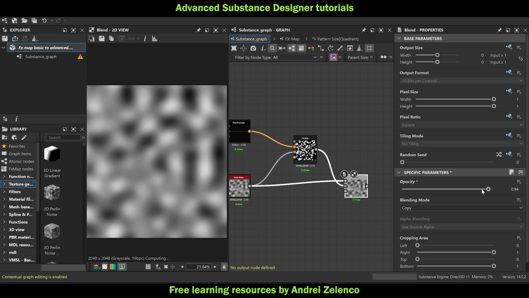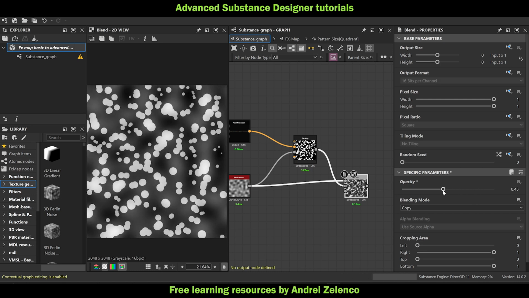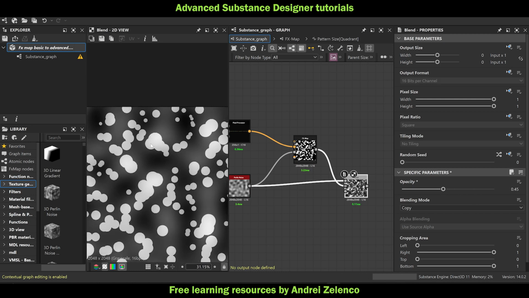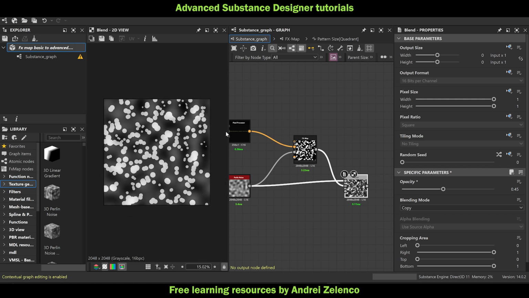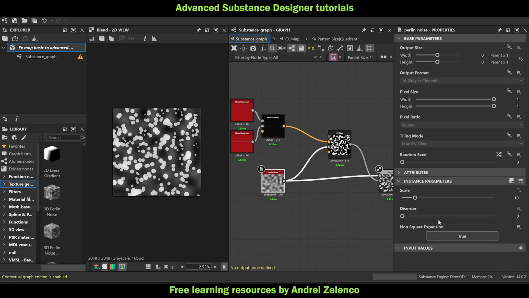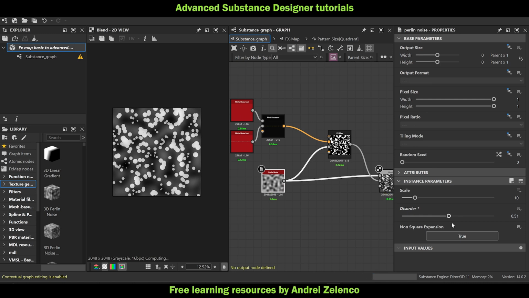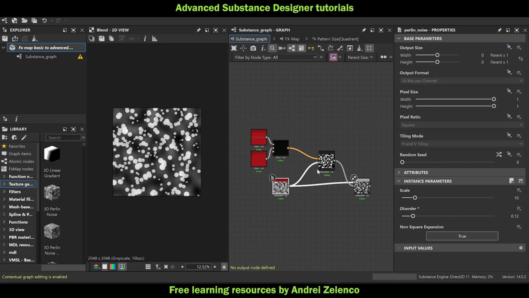Okay, so I'll just be decreasing, and you can see that when I have disks in the larger region, in the brighter region, the disks are larger, and in darker regions, the disks are smaller. Okay, good. Now changing the disorder actually shows that our thing looks correctly.